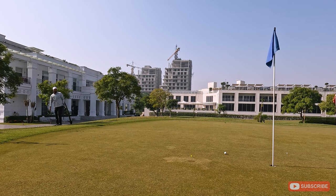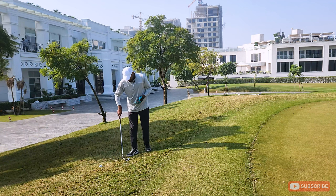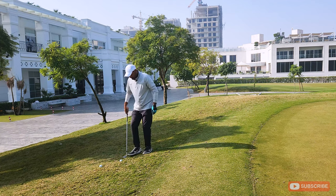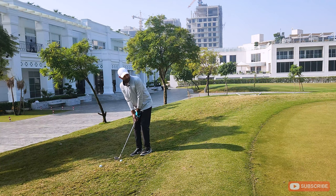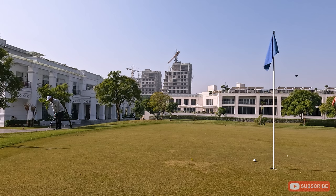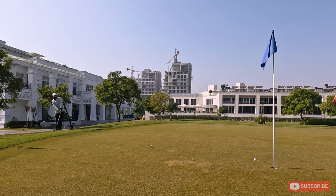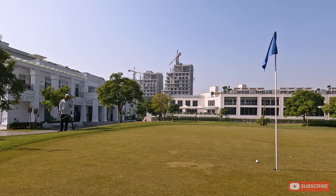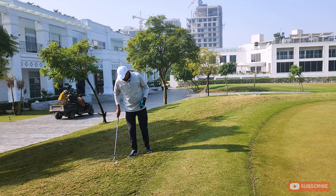That's a nice one — actually within a foot! This has really helped me recently. Honestly, I feel like it's a foolproof idea because every single time I do it, I find myself near the hole more often than not. It might occasionally go outside the four-foot range, but it's consistently better. Let's try this again.